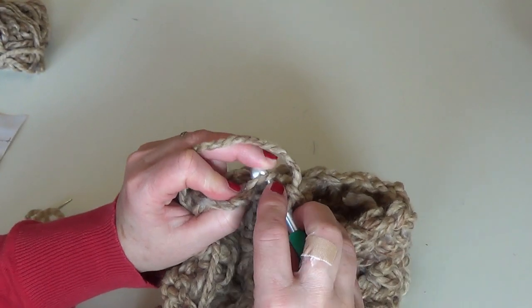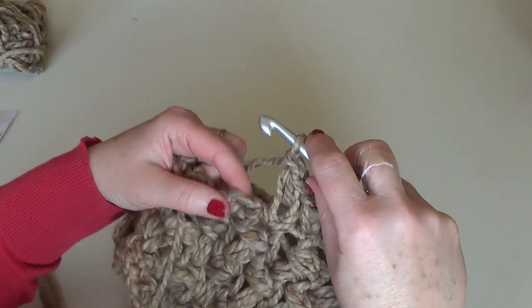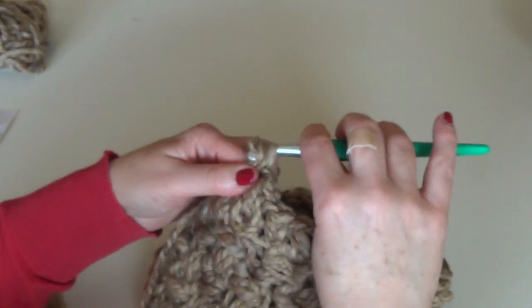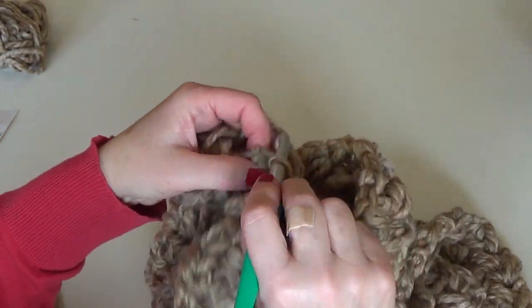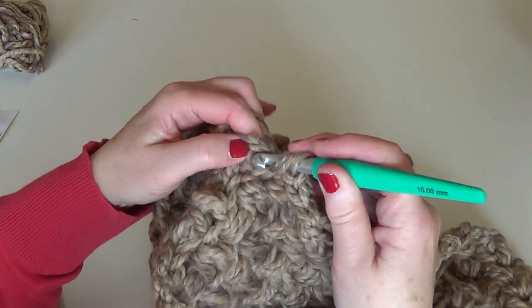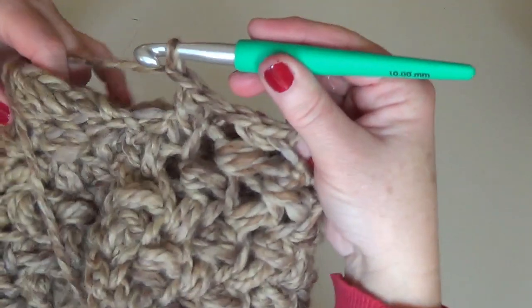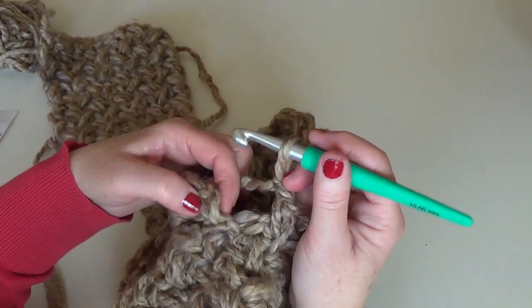And this is with a loop also, with the back strand, and here again. Sometimes you have to work in a loose stitch, so it may leave a hole, but it won't, believe me. Okay, 1. And yarn over and go out again. Now I'm near the point where I started.